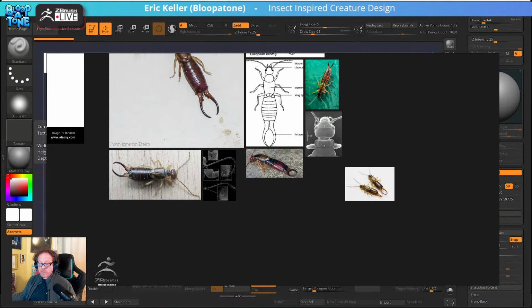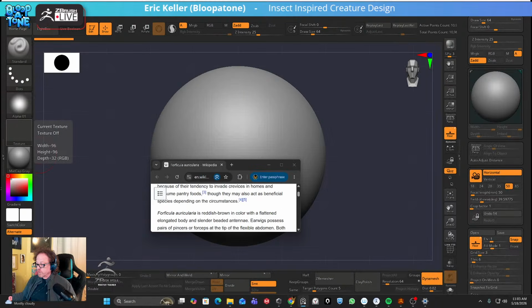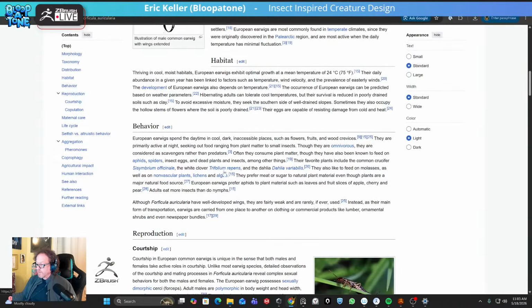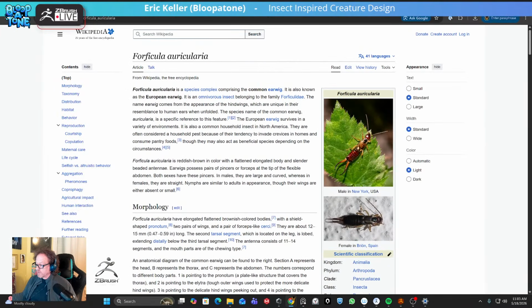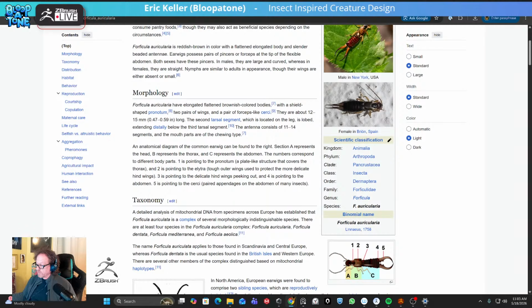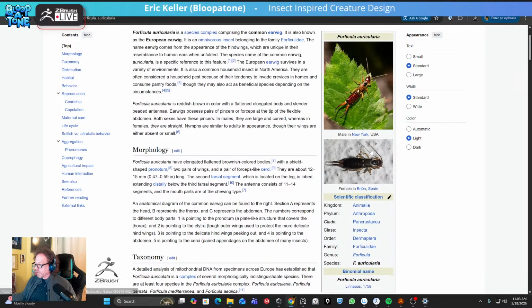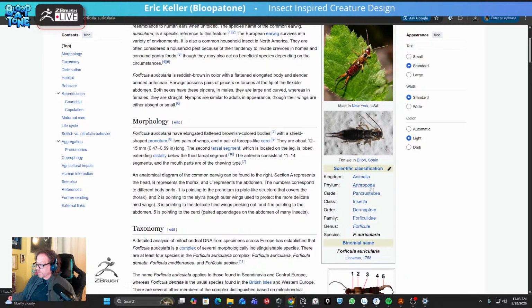If we take a quick look at the Wikipedia page, which is not a bad place to start when you first do an insect. Like if you're doing something for a client or a project, Wikipedia is a nice place to start, just because they always have this chart right here, which gives you the basic idea of where it fits within the tree of life. So we have Animalia, Arthropoda, clade Pancrustacea. Underneath that we have Insecta. Sometimes they put it under Hexapoda.